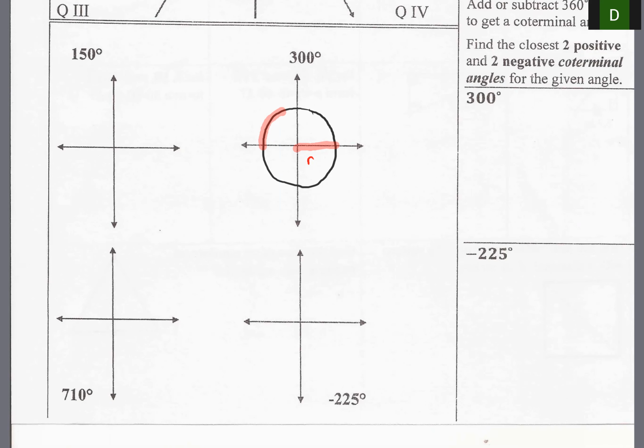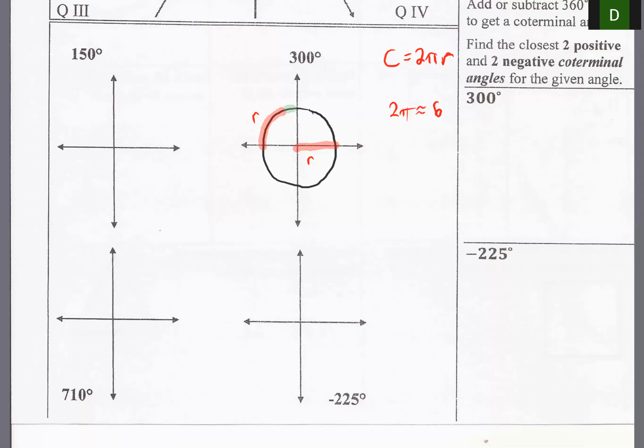Well, every circle, let me backtrack here. Every circle has a circumference of 2 pi r. So that means you take this radius, this is also r here, and there's going to be 2 pi of those. Isn't 2 pi pretty close to 6? It's 6.28, right? I'm just going to round it. It's about 6. So that means every circle has about 6 of these that goes around it.